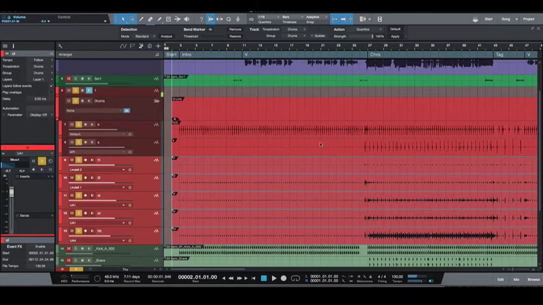So I come from a Pro Tools background, spent over 15 years in Pro Tools. Around Pro Tools 7, Avid or Digi, whoever owned it at the time, introduced Elastic Audio, which was a way to pitch shift and edit drums, and that's typically the way I edit drums in Pro Tools. There's a very similar feature in Studio One Pro.